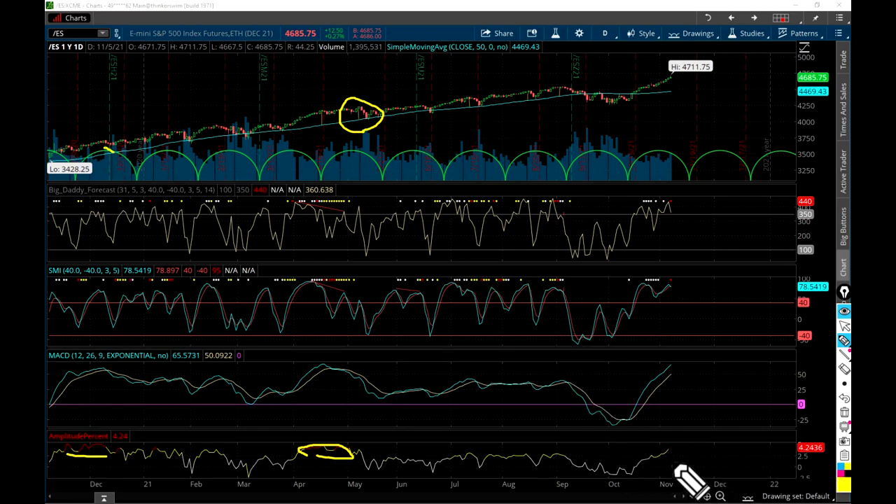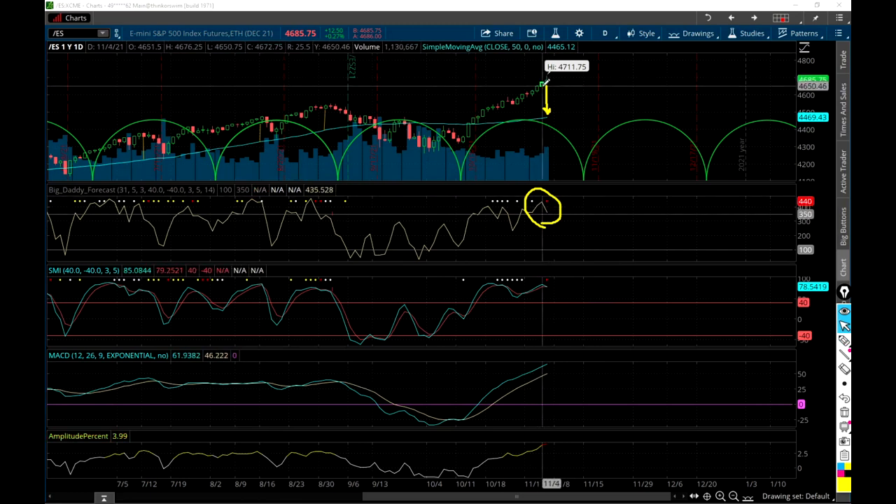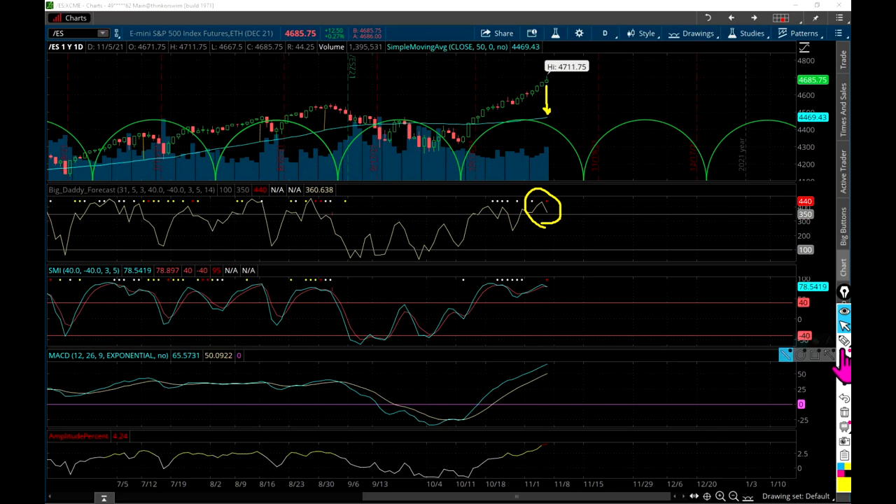One of the big differences between now and then: back there we got red and a bunch of white three-day and four-day divergences showing up. Now we've got a red one, but the big difference is look at this MACD. You could sail silver freighter ships through that gap - it's huge. There's definitely a concern here on the distance we are away from the 50-day moving average. The Big Daddy yesterday was 435, which is pretty high, and now we've got this red dot showing up.